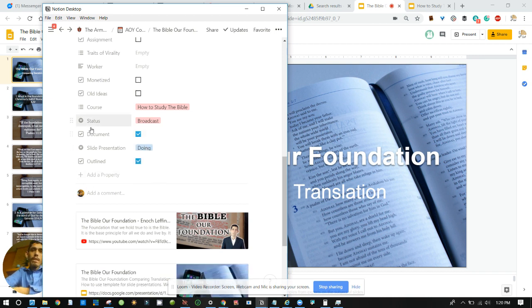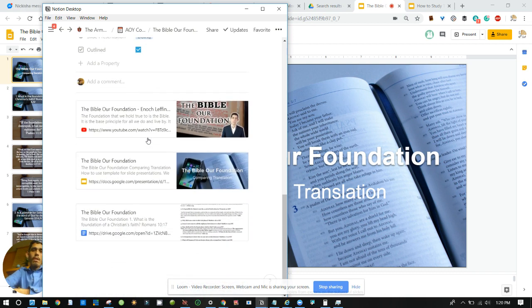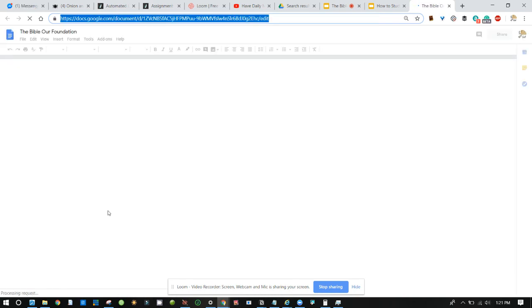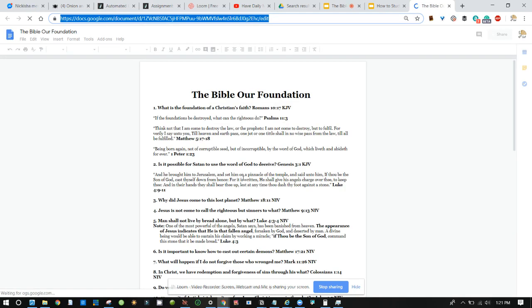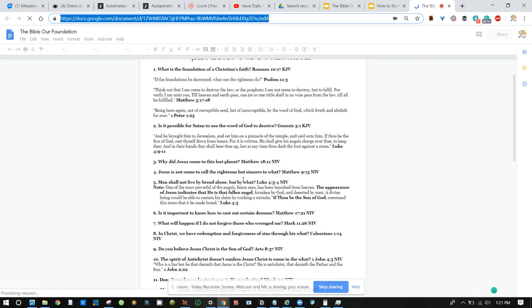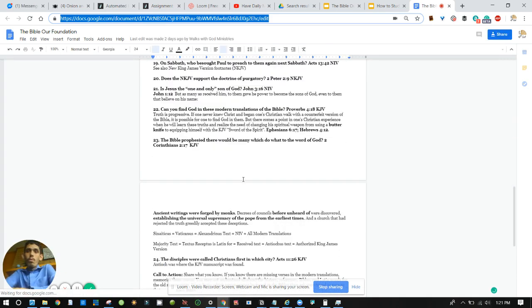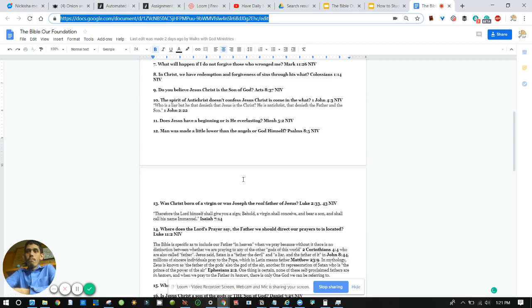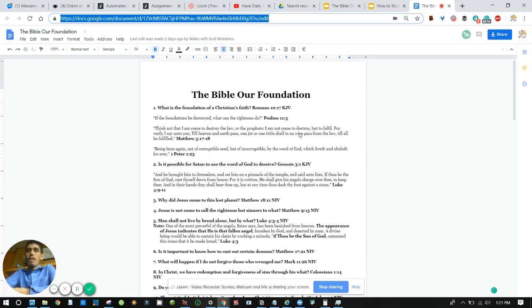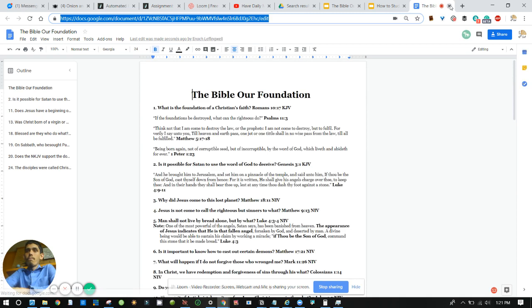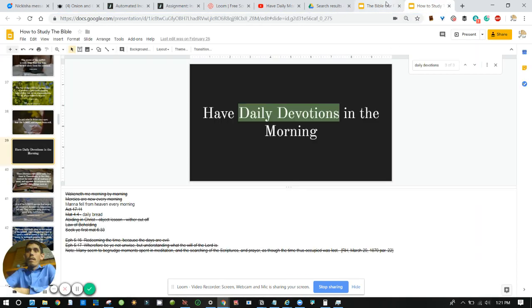This one has, you see how it says, so we're in the process of doing, so I won't finish that. See where it says document and has check? That means that this document is in the process. So when we click that, this is a document that we have. So it's already got somewhat of a worksheet together or a quiz in store for that. So that's really helpful.